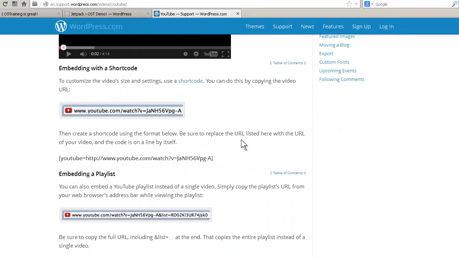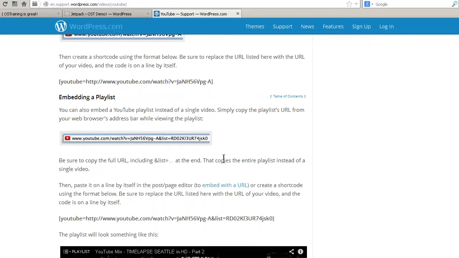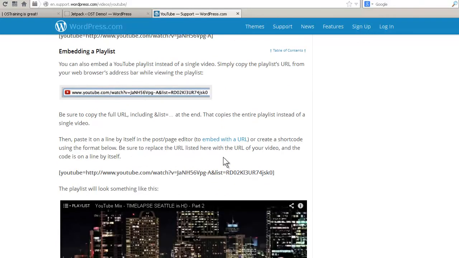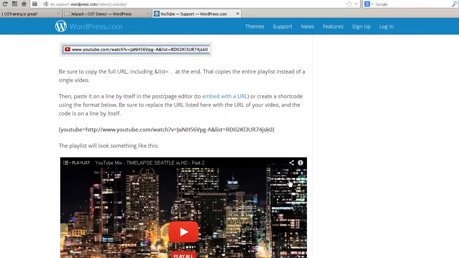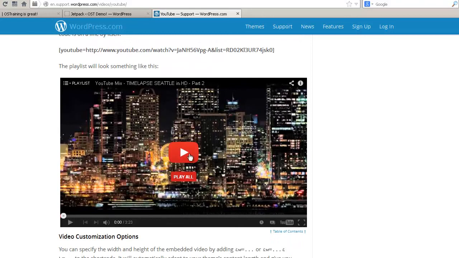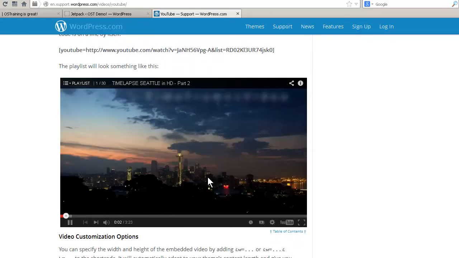You can also do it with a shortcode, though. Like this. And then like this, you can do an entire playlist. And you get controls like this.